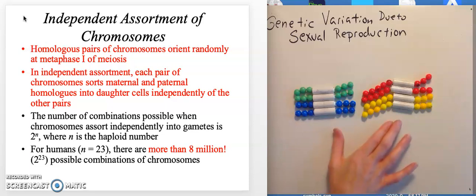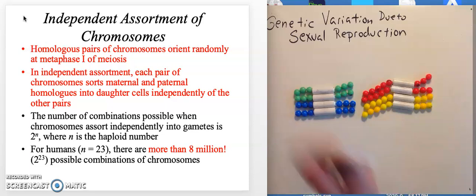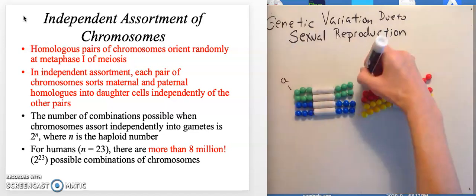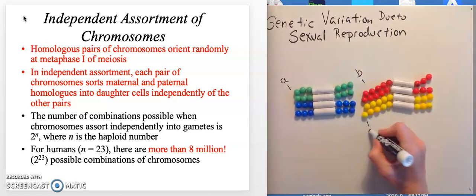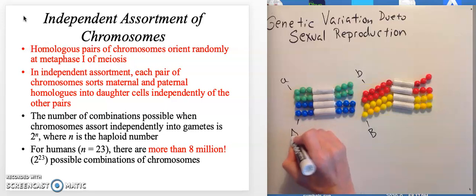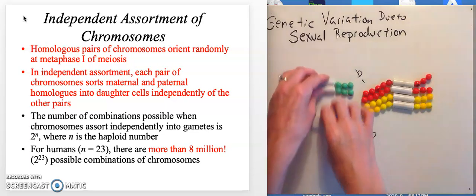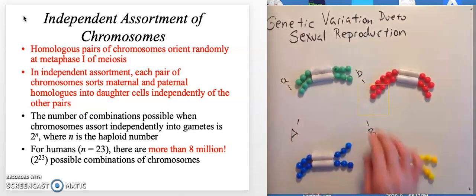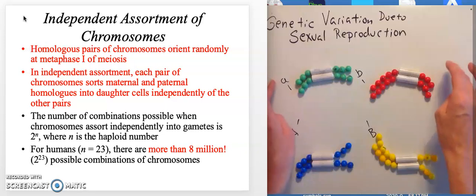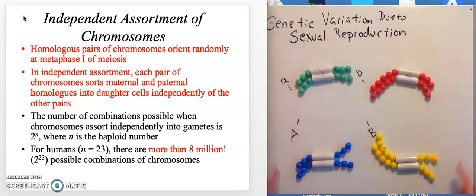So in our simple model organism here that has 2 different kinds of chromosomes, we're going to assume that the chromosomes from one parent contain the recessive alleles and the chromosomes from the other parent contain the dominant alleles. Now it's possible that the chromosomes could line up like this along the metaphase plate. And so if we go through meiosis 1, all the little a's, the lowercase alleles, end up in one cell, and the large dominant alleles end up in the other cell.